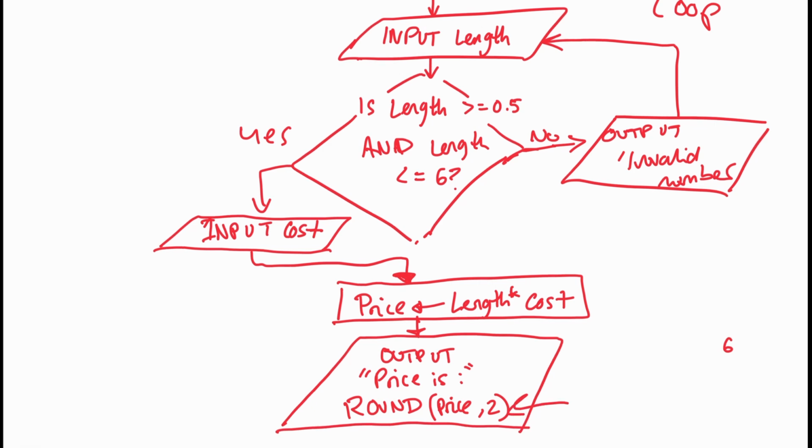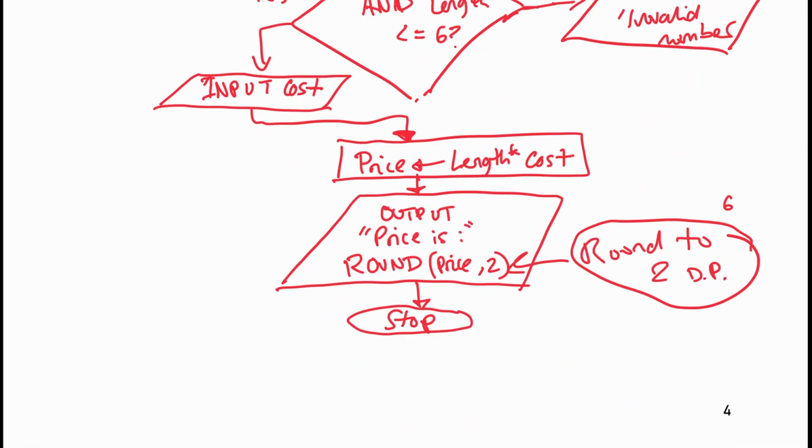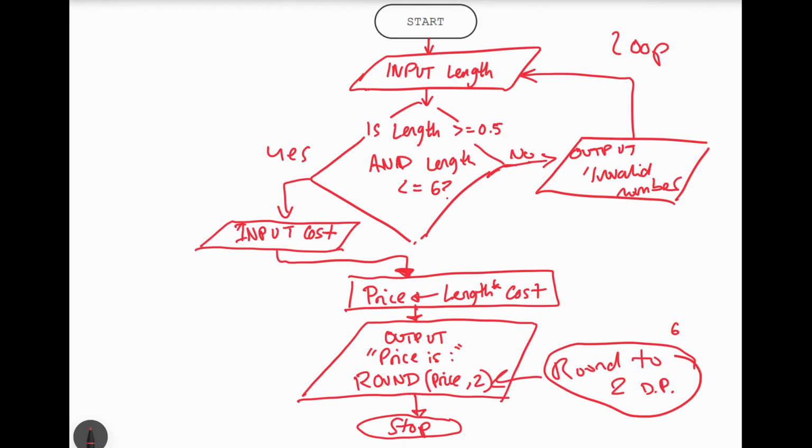So this statement here will round the number to 2 decimal places. In the exam, if you forget this command of round, then you could still write an instruction like this here to pick up the marks. But basically after this, the whole thing comes to a stop, and a reminder, please never forget to put the stop, as you might lose the mark in the exam. So this is the completed flowchart. I hope that made sense. And again, 6 marks for completing this algorithm.